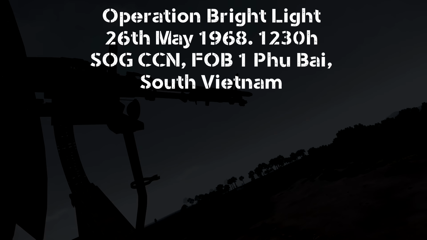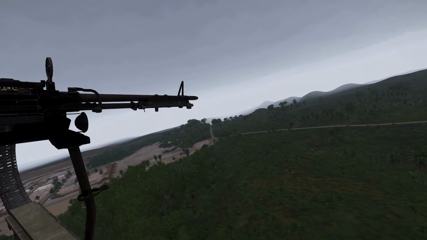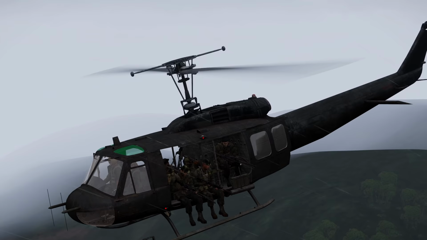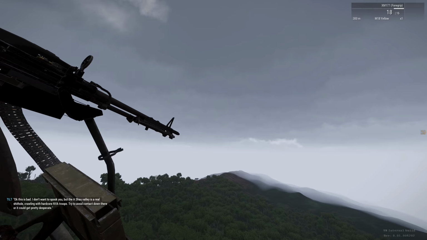Bright light emergency. A king bee has gone down, crashed in the trees. Let's get the team on board. It's showtime, boys. Okay, this is it. Our guys are in trouble. Time to mount up. Today you're riding with U.S. Slick Pilots Condor 2-2. They know the terrain and are used to flying into hot LZs. Rest assured, they will pull you out if you get into trouble. This is bad. I don't want to spook you, but the Ia Drang Valley's a real hellhole, crawling with hardcore NVA troops. Try to avoid contact down there, or if you get pretty desperate.